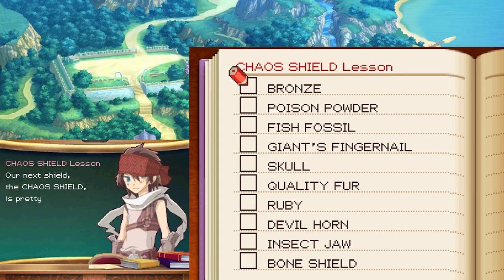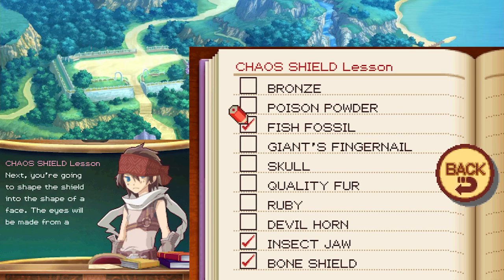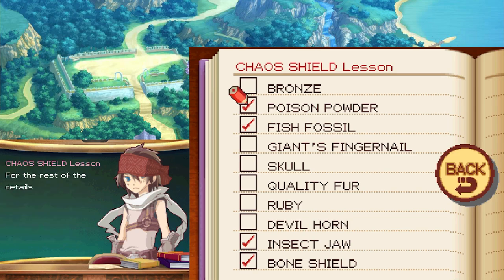Our next shield, the Chaos Shield, is pretty creepy. First, you'll need to have a bone shield. As you reforge the shield, use a strong insect jaw. You will also need to use a fish fossil. Next, you're going to shape the shield into the shape of a face. The eyes will be made from a poison powder. For the rest of the details, you can use a skull. Make the back of the shield from a quality fur.